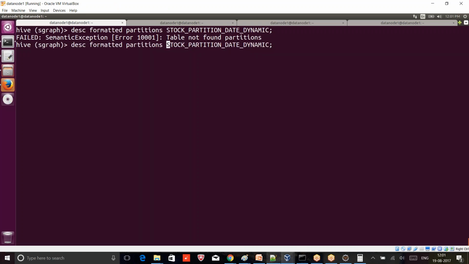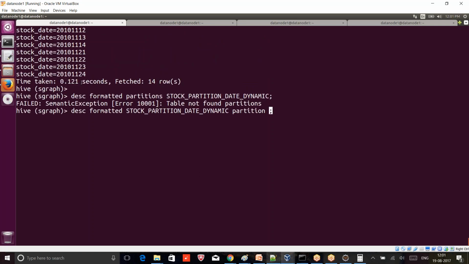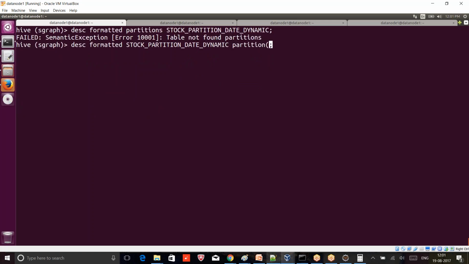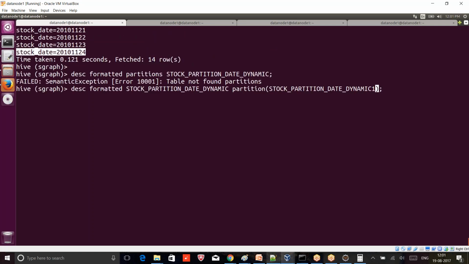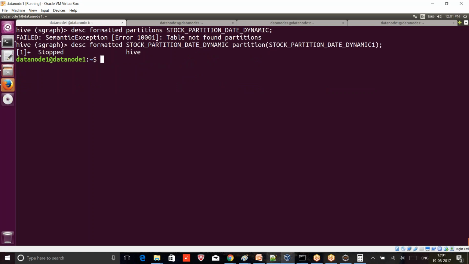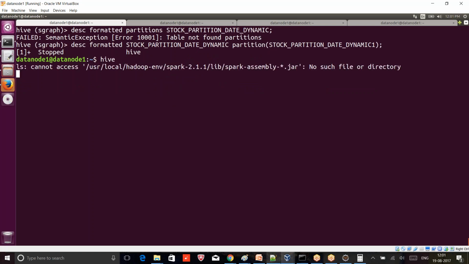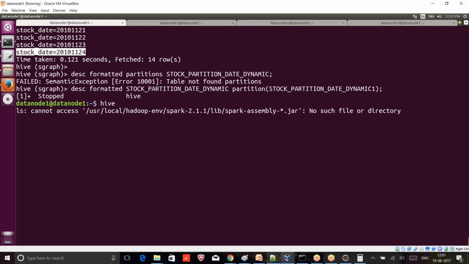What I will do, describe formatted this table, and here I need to specify the partition. What is the partition? Above, let's take this example. Oh, sorry, I pressed Control Z by mistake. It came back automatically. No problem. Anyway, it will load.